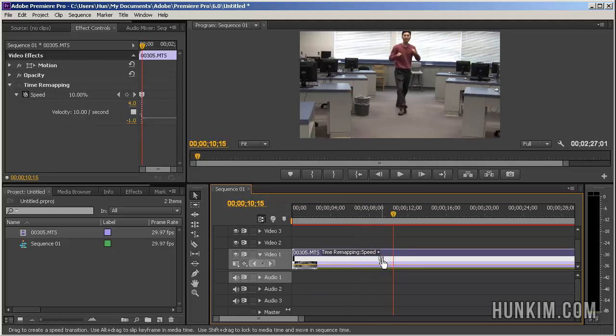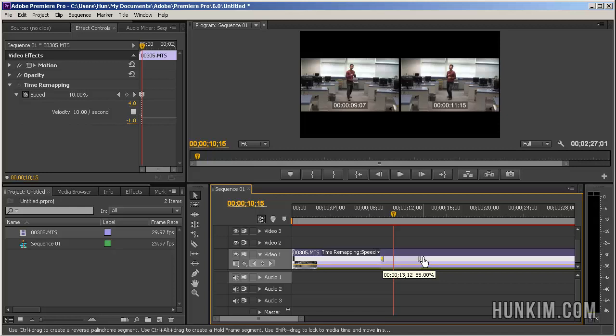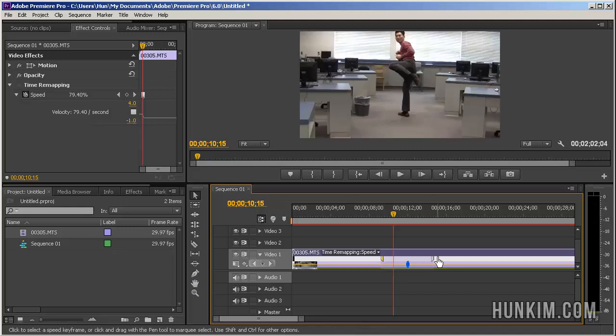So what we'll do here is we'll click on this time remapping button type thingy here. I'm going to click on it and drag it out. So what's happening here is we're gradually ramping down. Over a period of time, we're going to slow down. So here we're at regular speed. Notice how everything is moving at a reasonable regular speed, and then gradually we're still normal, but then we see that we're gradually slowing down to a snail's pace.